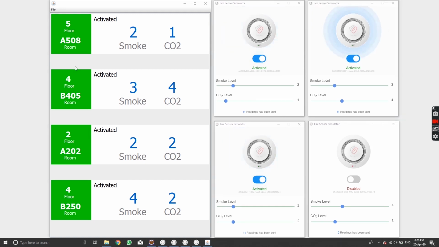Now let me show how the RMI server and the desktop client work. As I mentioned before, this sensor dashboard was opened using the guest login, so we can only see the details of sensors. We cannot do anything more. If I change the details of the sensors, you can see those changes in the dashboard as well. Let's try to deactivate one. It will take a moment.